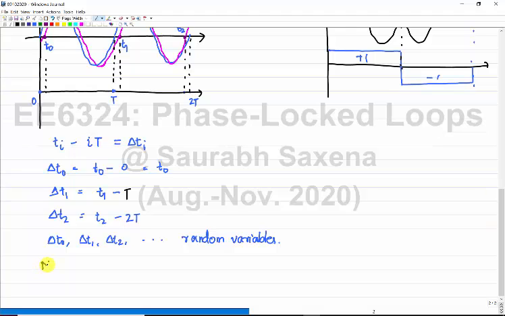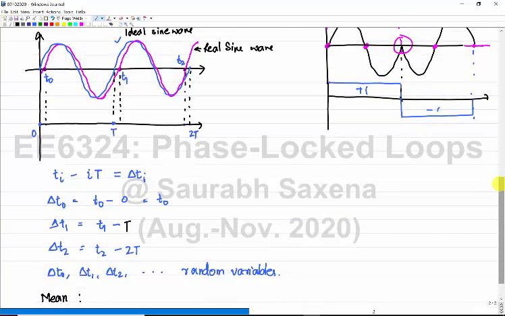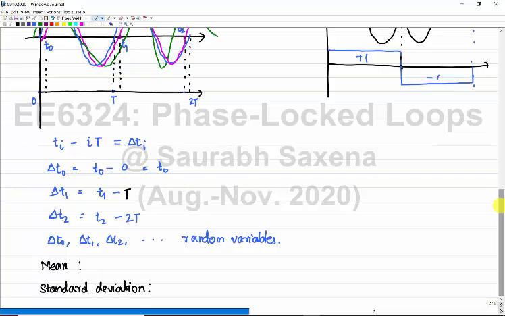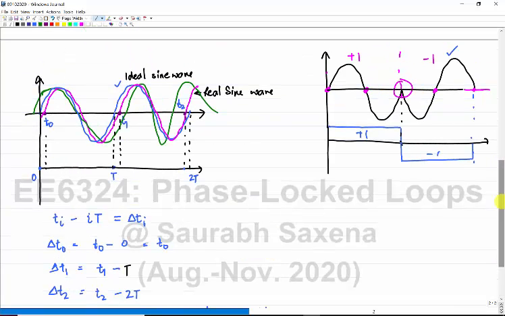Now my question to you will be, if I want an ideal clock, what kind of mean and standard deviation would I like to have with respect to the real clock? Okay, if I tell you that there is an ideal clock and there is a real clock, and let us say there are two real clocks. One may be like this, this is another real clock. So surely you see that the green clock is having a lot of variation in the timing. Let us say the magenta real one is number 1 and the green one is number 2 real clock.